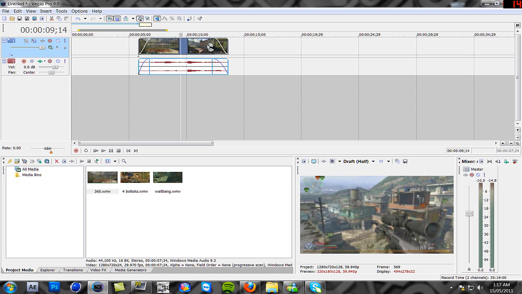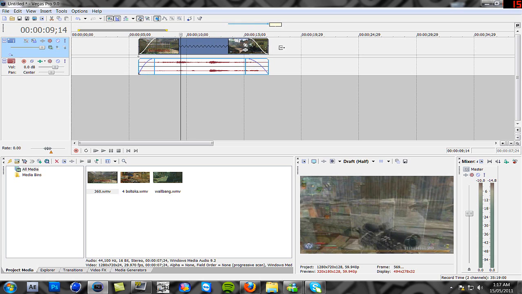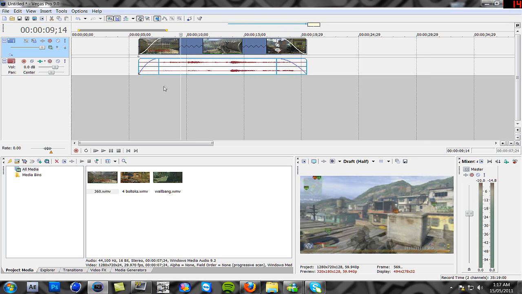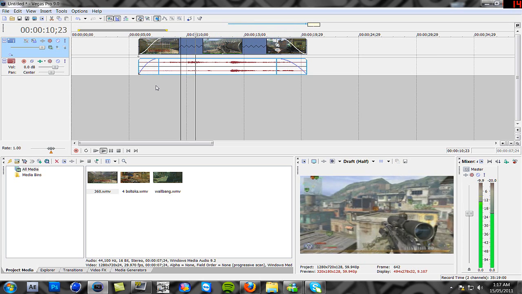The next thing I want to show you is how to slow-mo a clip. Now, you use this basically in montages. You see it a lot when people slow-mo their shots down. It's very simple. You just want to click and hold on the end of a clip, and you want to hold control at the same time, and you want to drag it outwards. And as you can see in the preview box, it's gone slower.